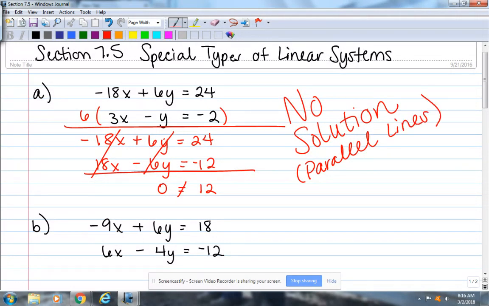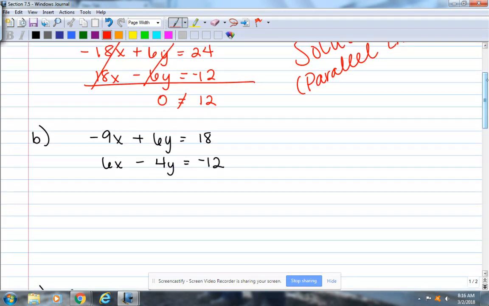You don't have to write parallel lines unless it asks you for that. If you just write no solution on your answer, that's fine with me for your homework and stuff. But y'all need to know that no solution for a system means that they are parallel lines. You just need to know that. Okay? Good deal. Let's do another one. And we should like these kind of problems because you don't even have to finish out plugging stuff in. Elimination goes really quickly.